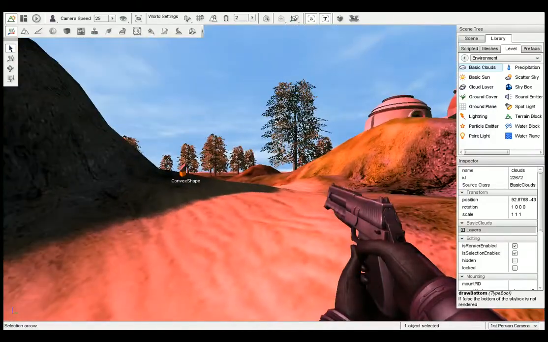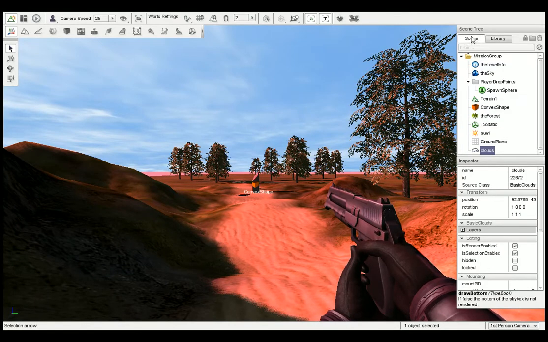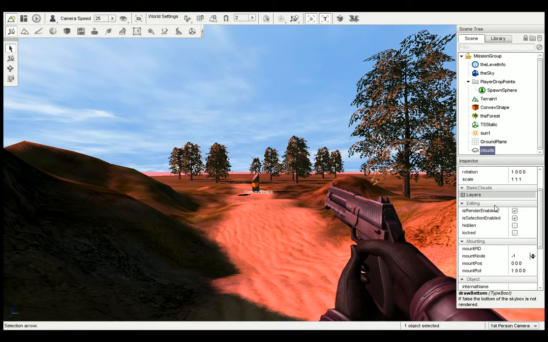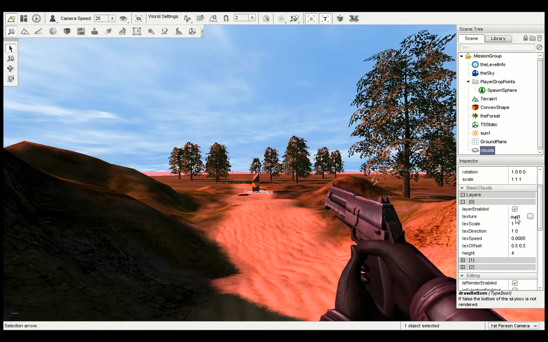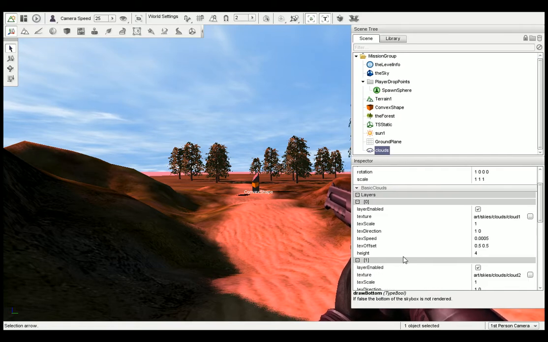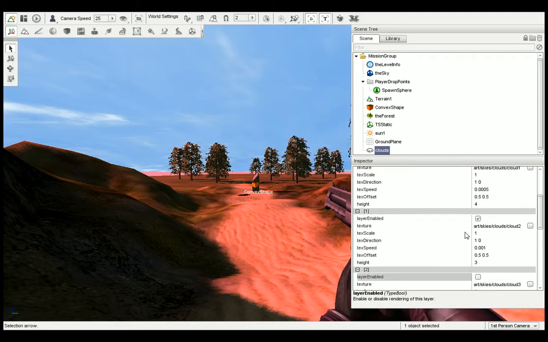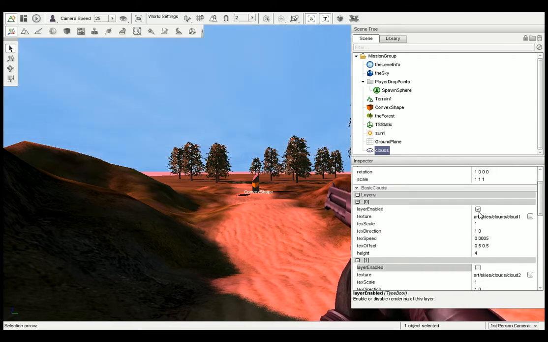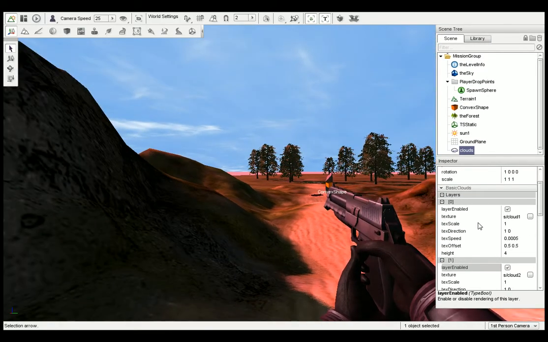Now you might think, oh, that looks nice. It's not bad. Well, that's pretty good. It's basically got three layers. If you look under layers, you'll see that's using cloud 1, this using cloud 2. So there's actually three different layers, and we can actually turn them off. It all depends on how you want to do it. So it's pretty good. Now you're probably thinking, yeah, it doesn't look bad, but it actually moves.